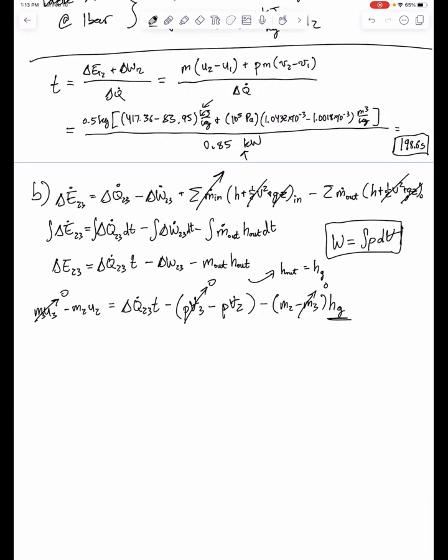Okay. Trying to solve for T, right? Let me rearrange everything. So this is negative, but now it's positive, and this is positive, but now it's negative. And I can break V2, as I mentioned, down to mass times specific volume. And this was negative already. It's a bit sloppy of an equation, but I think it's right.